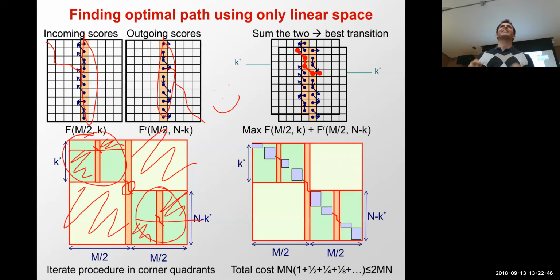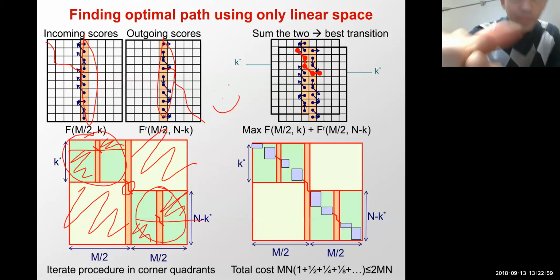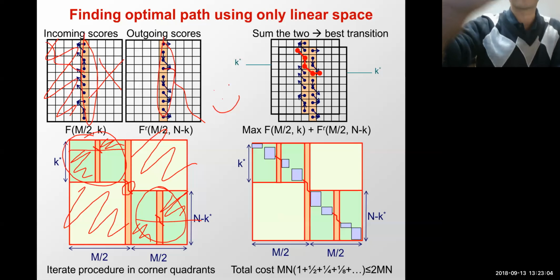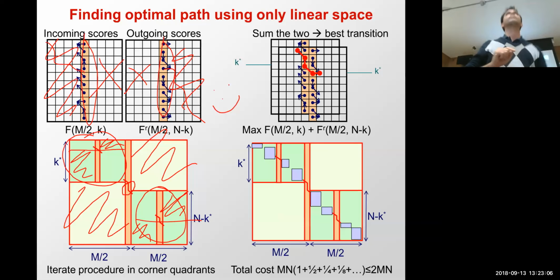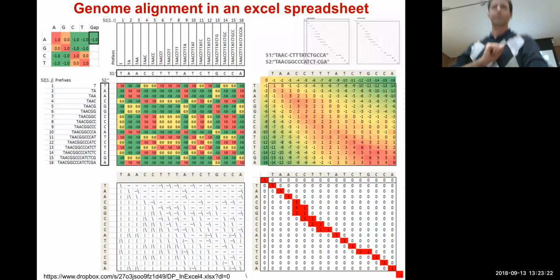Awesome. I see a bunch of people nodding. Yes? No. Basically, in order to find this, all I computed was this part, not doing this, and this part, not doing that. Sounds good? So each time I only do one matrix, and then half, and half, and half, and half. Okay? It's kind of a cool algorithm. I think it helps you think about things differently.